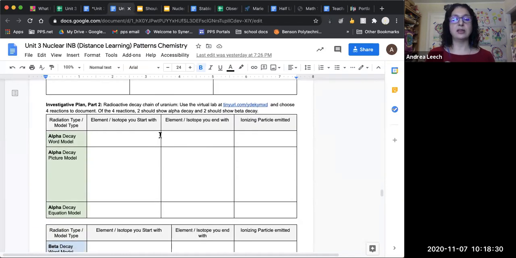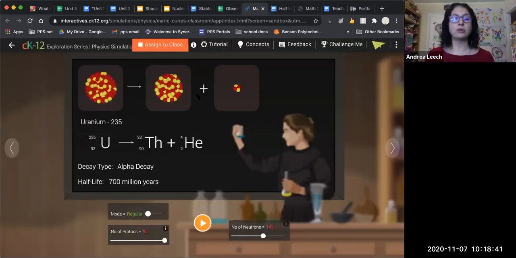So here is what it looks like, here is what is happening with the words, and you can have them say, okay, if I go back into that, what I might say for the word model might be uranium goes to thorium plus heat plus alpha, right? Or I could use these symbols to go through there and explain what happens, okay? And then once you've gotten through one decay cycle, you then take this atom and you start it for your next decay cycle. They get confused on that first part of what to write down, and they get confused about how to do the next one.